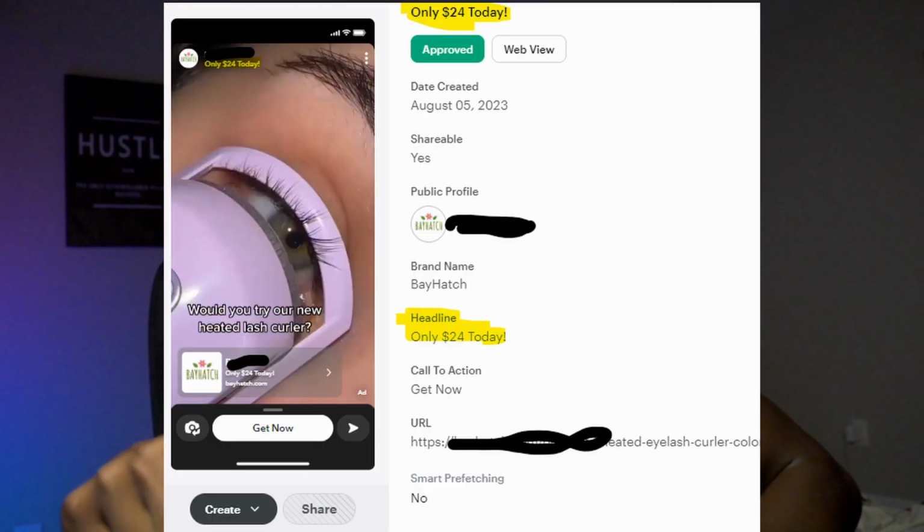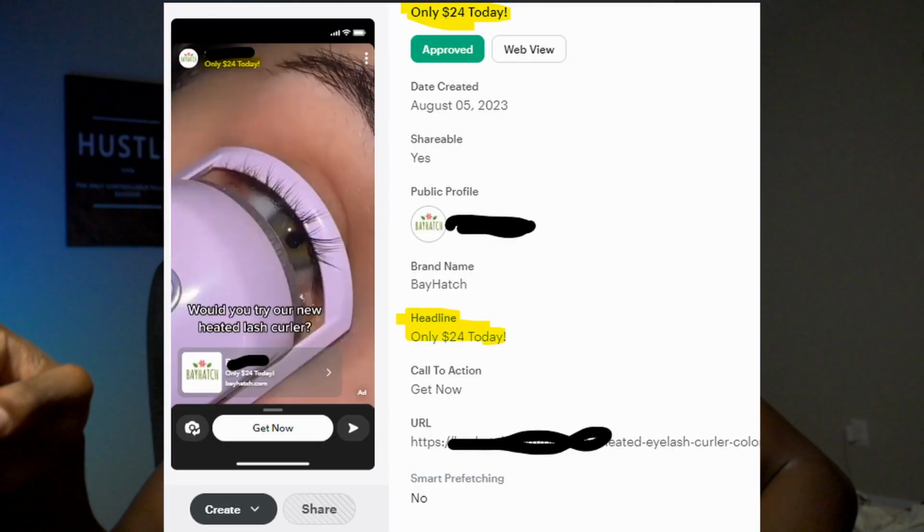Now I'm about to give you guys the key to using Snapchat ads. No one's going to tell you this, because most people don't use it, so I don't know. The keys that I found for using Snapchat ads: the headlines. Bro, I found the easiest method to get lower cost per clicks is by putting offers, like 23% off or 50% off plus free shipping. That's the kind of offer you need, because people are gonna be like, oh, I'm getting a deal? And it's user generated content, and I don't know why it works so well. It's weird.